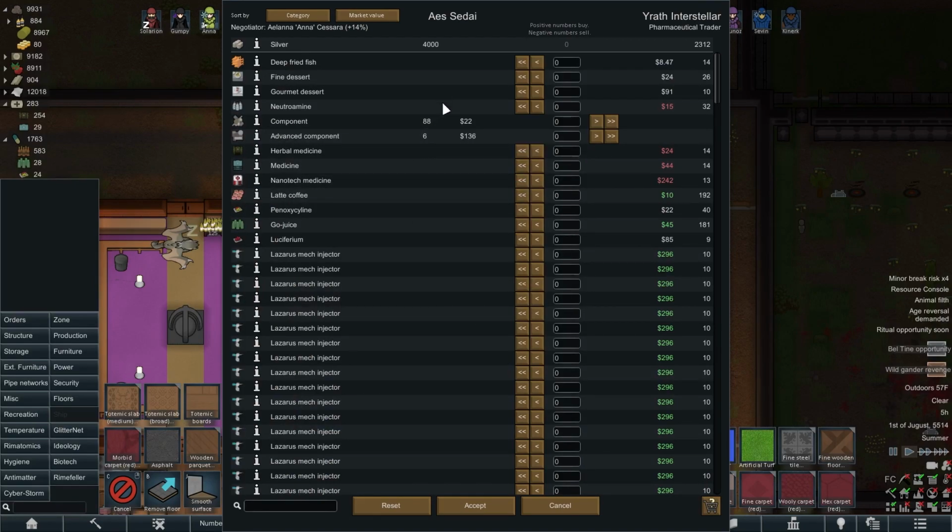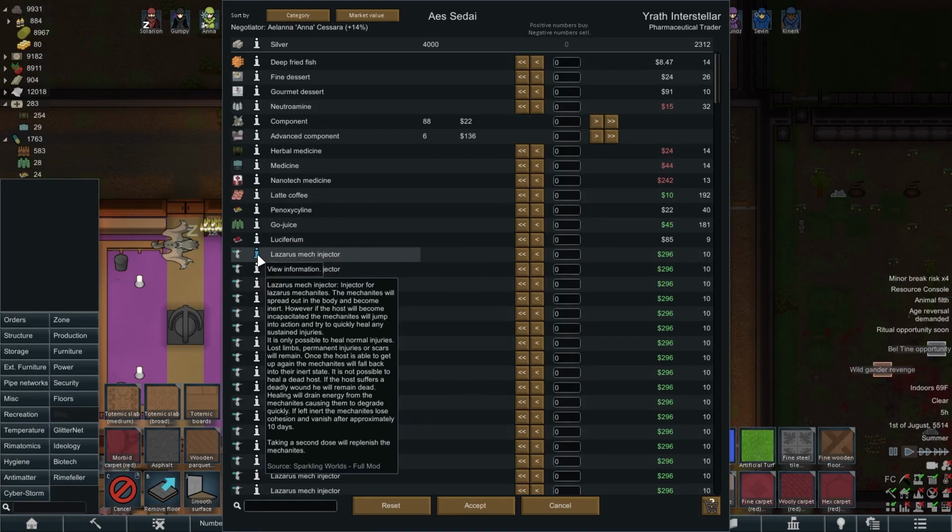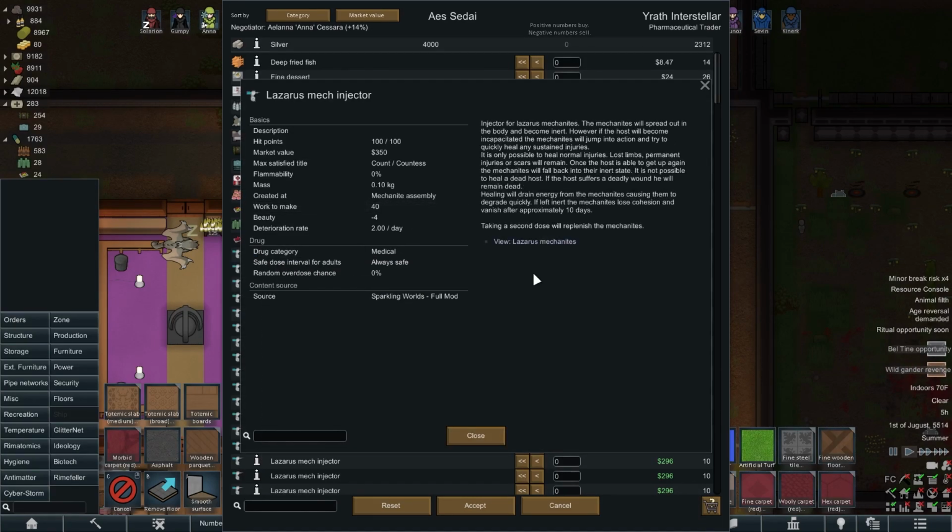Okay. A pharmaceutical trader. At Luciferium. Lazarus Mech Injectors. So the injector for Lazarus, it will spread out in the body and become inert. However, the host would become incapacitated. The mechanites jump into action and try to heal them. It's only possible to heal normal injuries. Lost limbs, permanent injuries, scars will remain. Once the host is able to get up again, the mechanites fall back into their inert state. It is not possible to heal a dead host. If the host suffers a deadly wound, they will remain dead. Okay.